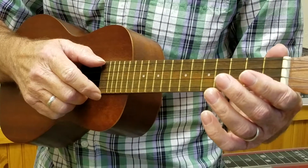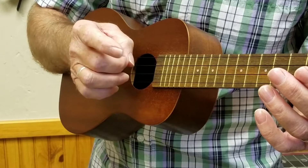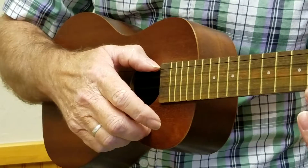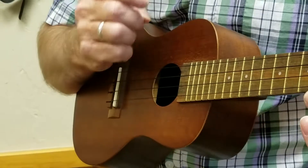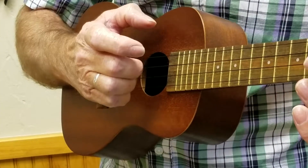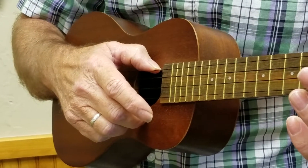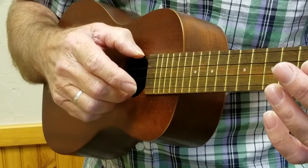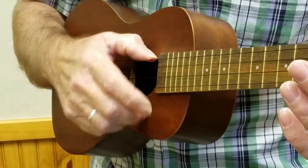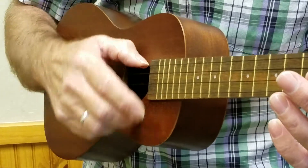Now for the basic claw hammer. You kind of make your hand in a circle here, using either the index or the middle finger. You cast your hand down and catch your thumb on the fourth string. Cast — leaving that thumb at rest. You don't want to be uptight when you're doing this. Relax, just throw it down there and rest your finger on the fourth string. Then throw it down, pull the finger off, come around in this little circle. Do that about a thousand times and get nice and relaxed at it.